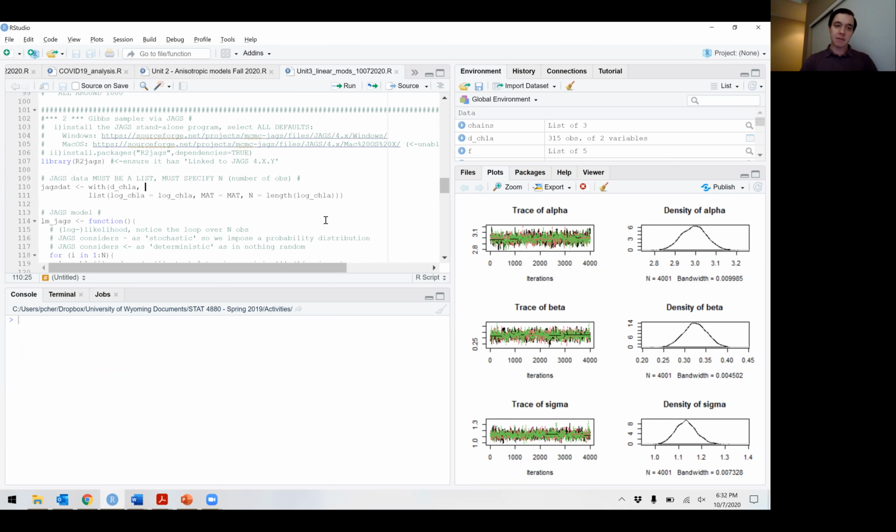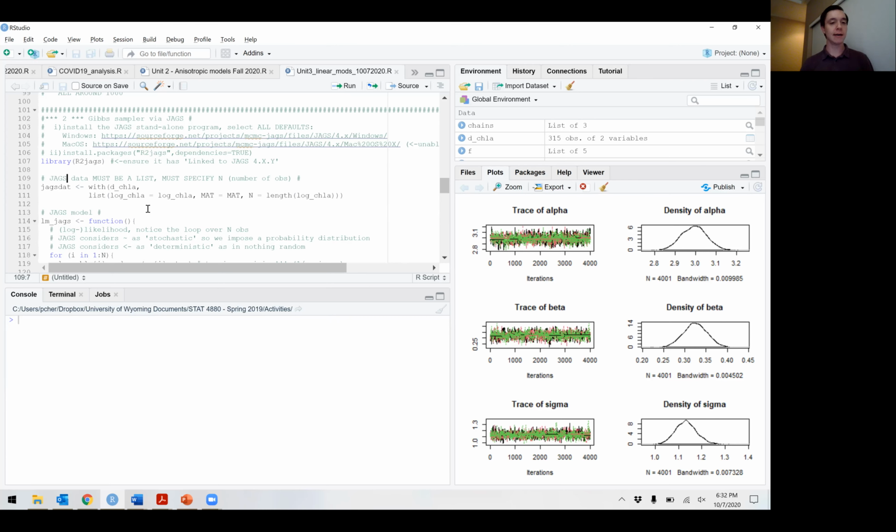I think the theme of Gibbs in general and JAGS, which, by the way, stands for Just Another Gibbs Sampler, is that we have to do some mental gymnastics to play the game. We have to use a specific kind of prior to fit the recipe, and we have to play the game with JAGS. For example, your data must be a list. You can't just read in your data frame. It must be a list.